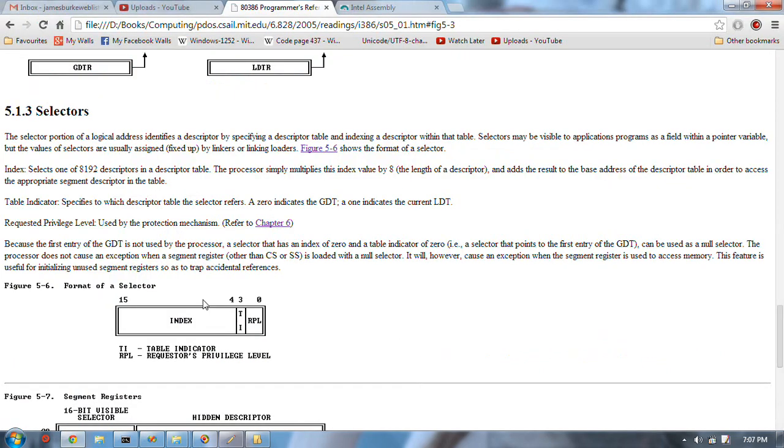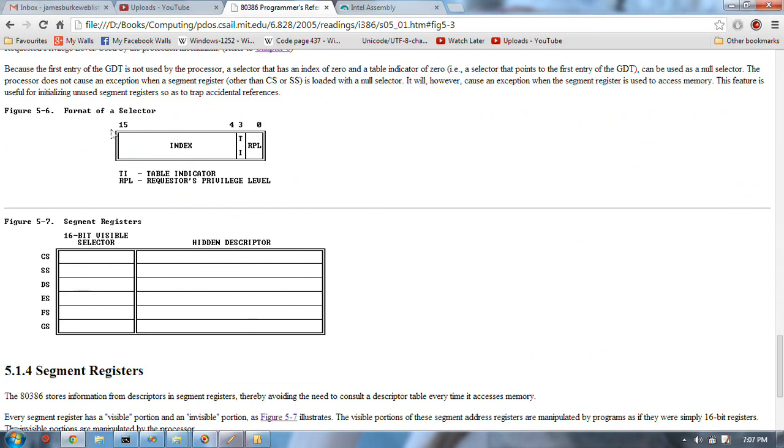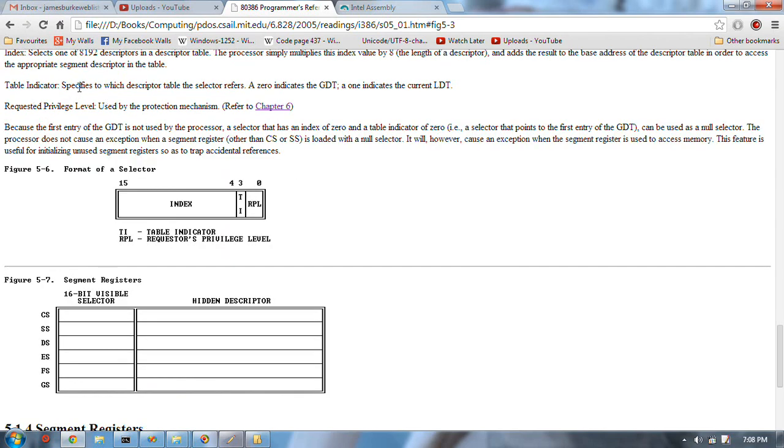However, here's the layout of what a selector looks like. It's 16 bits. There are 3 bits for this part, privilege level, and 1 bit for the table indicator, which specifies the descriptor table within which to search for the descriptor that belongs with this selector.